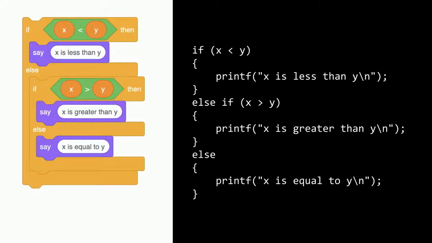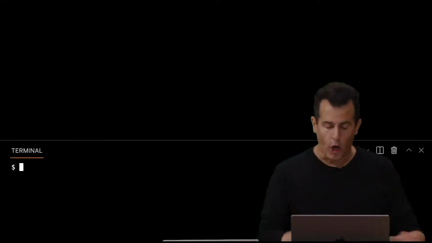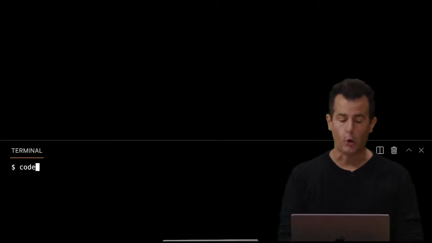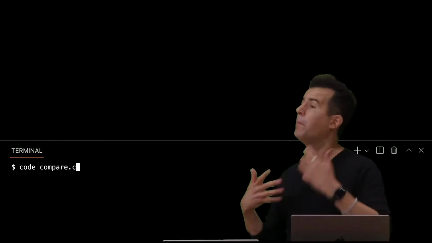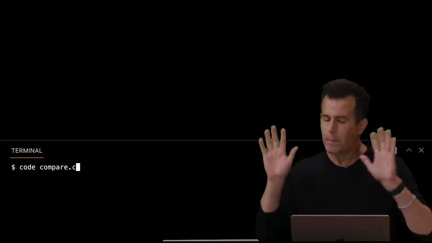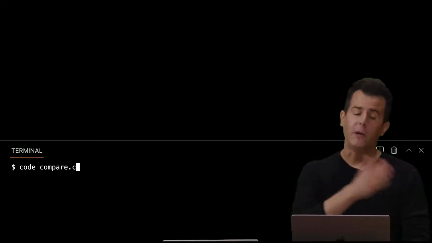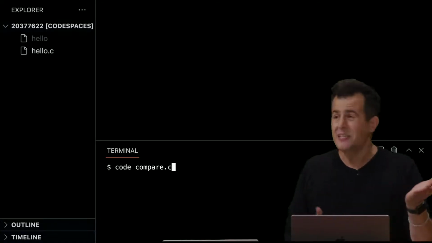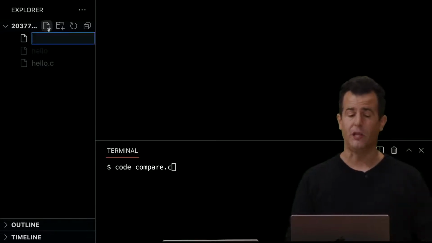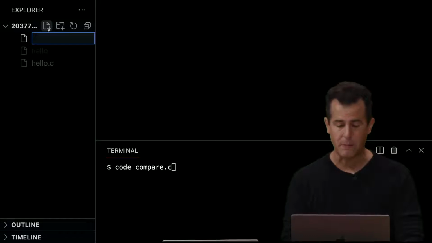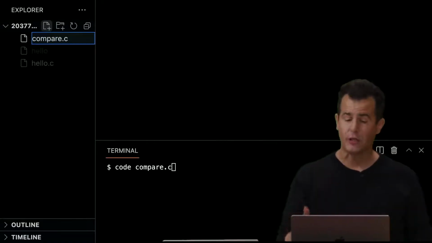Let's actually do something with this next here. So let me go back to VS Code. I've closed hello.c, and I want to create a second file for the sake of some demos now. Recall that you can create new files by typing code space, and then the name of the file you want to create. For instance, I might do compare.c. I want to write a program that's going to start comparing some values for demonstration's sake. But before I do that, let me just show you by opening the File Explorer at right. This is similar in spirit to a Mac or PC. Like you can go up here and click on an icon, and you can click on the plus icon, and you'll get a blue box. And I can type in compare.c, and I can just manually create it that way.